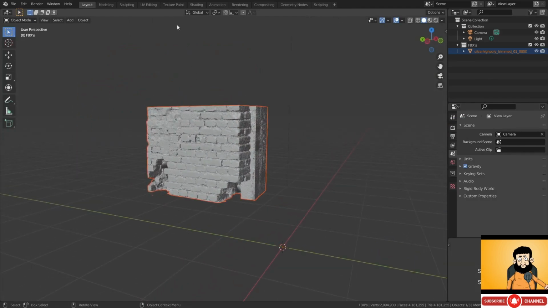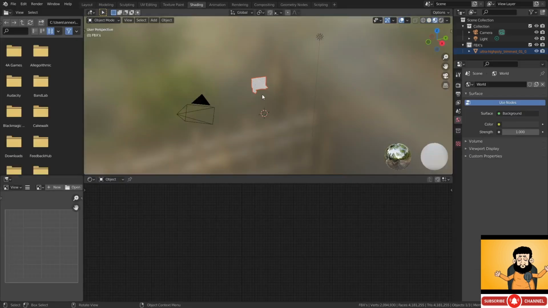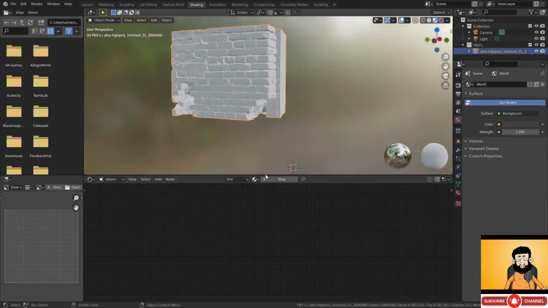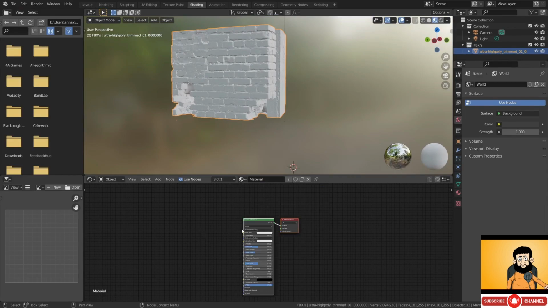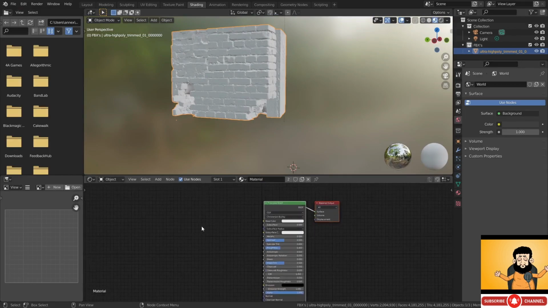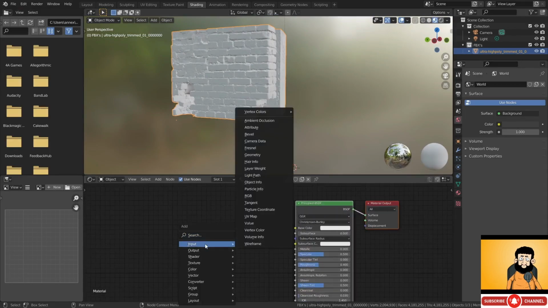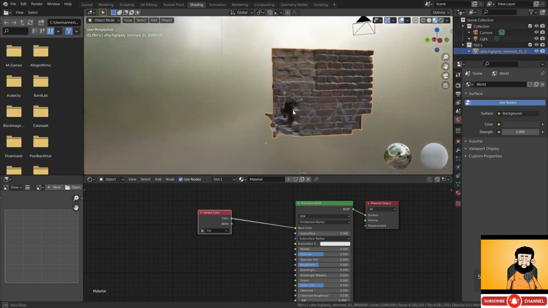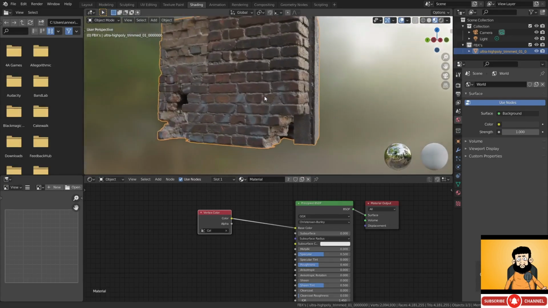Let's just jump over to the shading workspace and take a look at the vertex color detail on this. We haven't got a material on this, so from the material pull down, I'll just select the default material. Then to see our vertex colors, we'll need to go Shift A, Input, Vertex Color to create the node we need. The vertex color set is called Col, which is the only one we'll find in the drop-down. Then we can hook that up to the base color of our principled BSDF shader. And that's all there is to it.